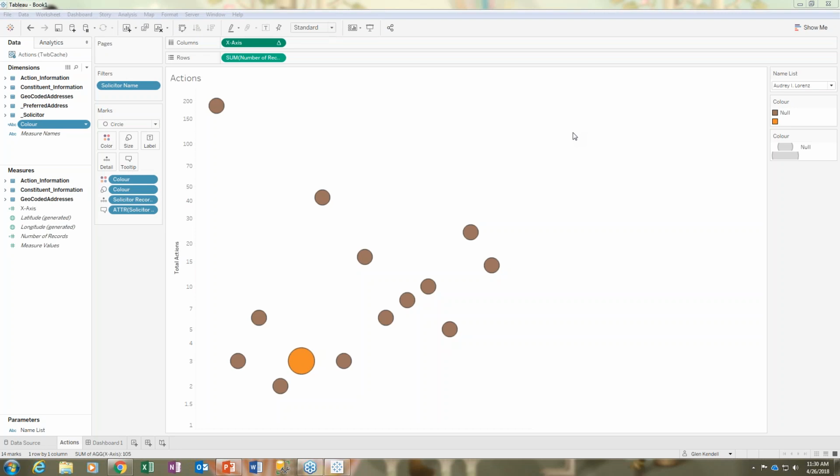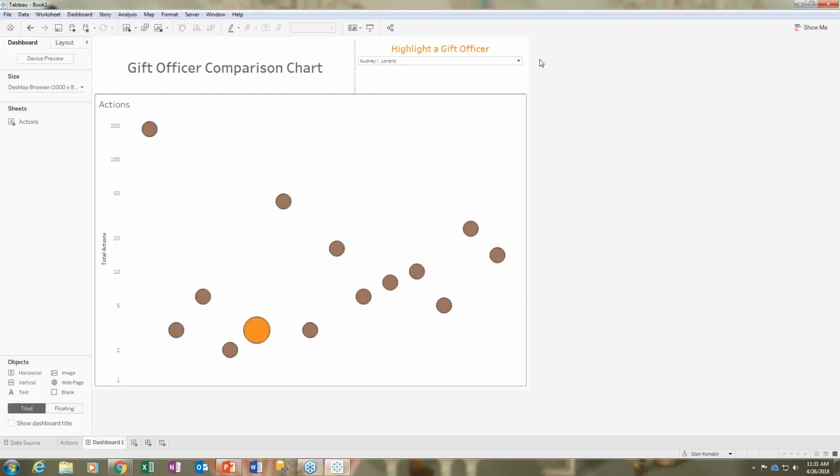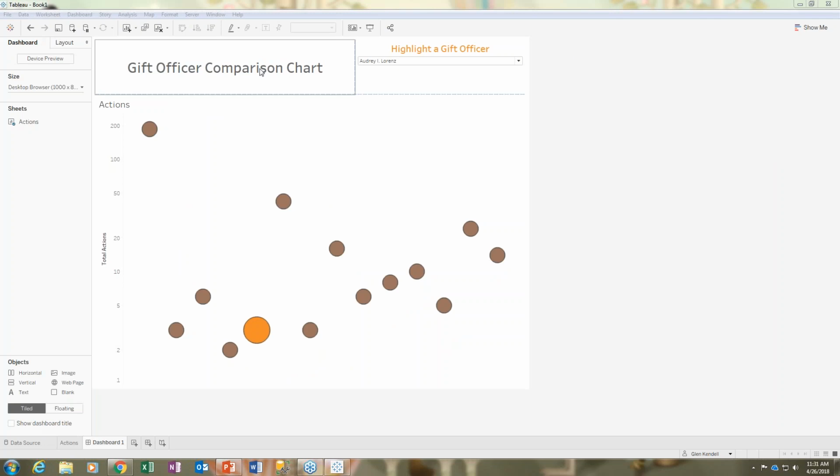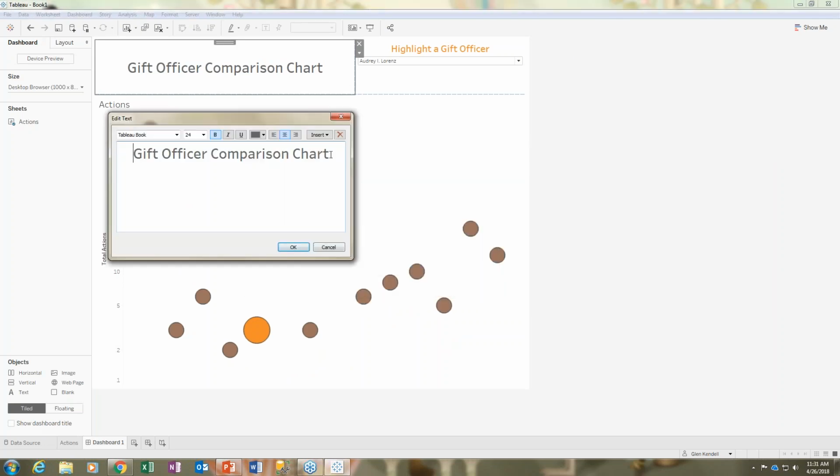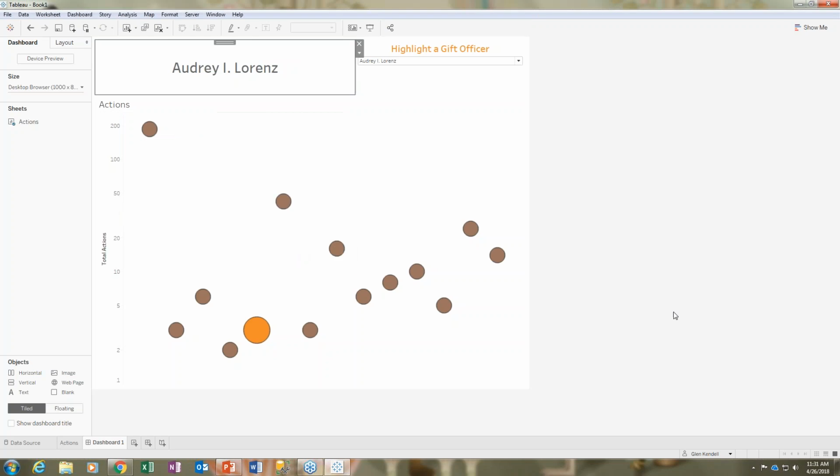A couple questions here. Somebody said, can you get the chart title to change based on the selections that are made? Say you have a dashboard of four or more measures, and the selection would be for the development officer and the date range. I think what you mean is up here. So what you can do is insert different values that are associated with the sheet in there. So I think that's what you mean.